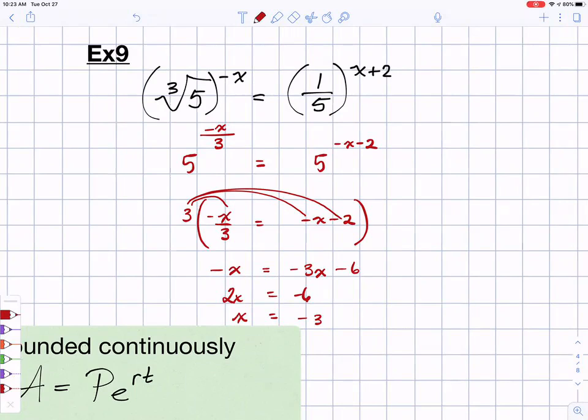Actually, look at how easy the left side is. If you plug in a -3, this is going to become a -3. Well, what do a cube root and a cube do to each other? They undo each other, just leaving you with a 5. If you plug in a -3 here, you have 2 minus 3, or -1. That -1 power just makes you flip it, right? So now I've got a 5.